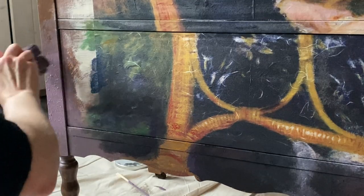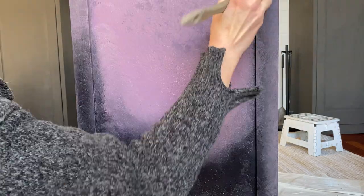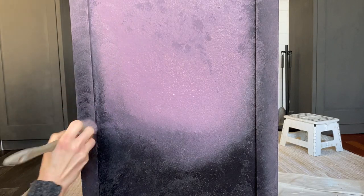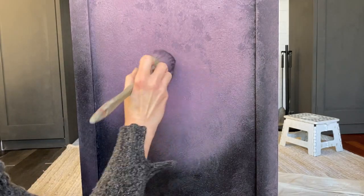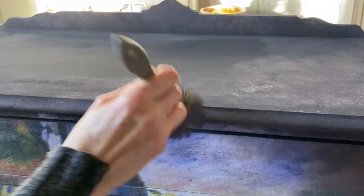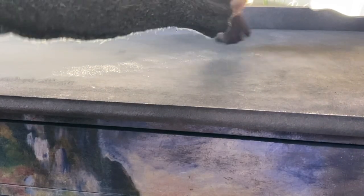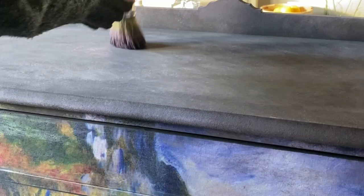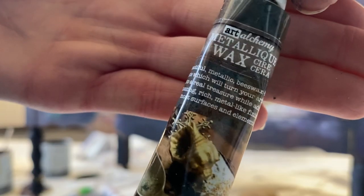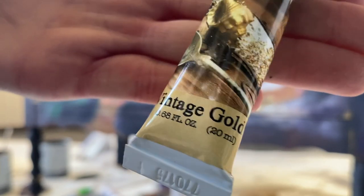Once I completed the front with the additional acrylic colors, I went back to the sides and the top to do a second coat, doing the same thing I did with the first coat. And again, I'm just playing around with the highlights and lowlights of both of the color tones until I liked it. So it really was just play and go, until you were happy with the way the color flow went. Once everything is completely dry, then I can go around and add in a bit of my extra, which will be the gold vintage gilding wax.